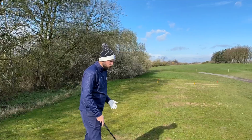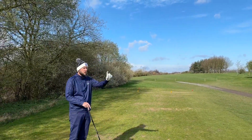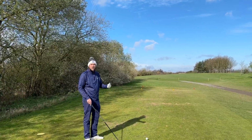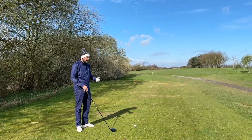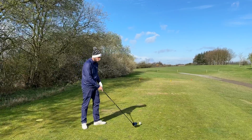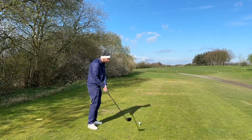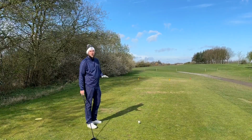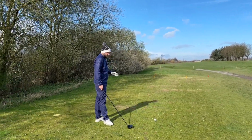It doesn't mean instantly that when you come out, like James said, we want to tee it as high as possible, because if I tee it as high as possible, it's going to hit high on the face, and that's going to lower my spin a little bit. That's not always the case depending on your angle of attack. If you are a little bit down, we might catch too far up the face and make one of those marks nobody wants to see. Nobody wants that on a 500-pound driver.